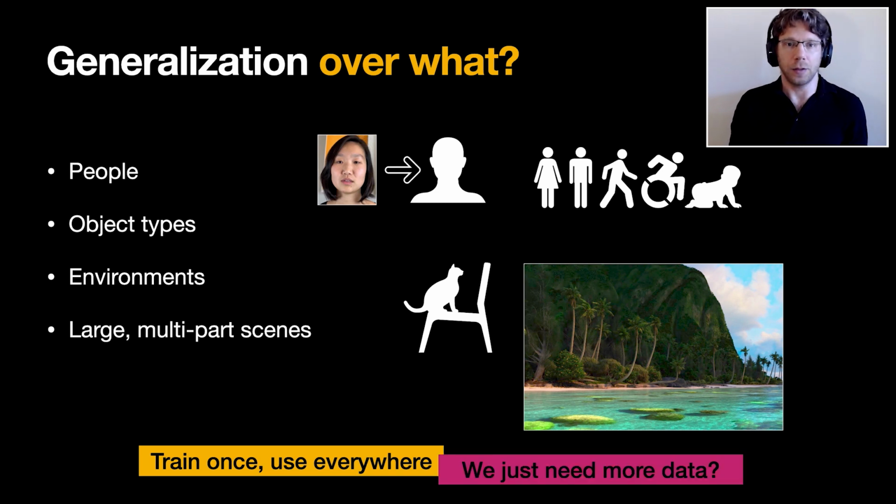Now, one might be tempted to think that given enough data, generalization will spontaneously emerge. However, we are starting to see evidence to the contrary, and you saw some evidence to that during this tutorial. A network architecture might not be able to generalize, not due to the lack of data, but due to the architecture itself. And thus we believe that there are many interesting opportunities in bringing classical computer graphics knowledge into the design of these architectures to make them more general and to allow both interpolation and extrapolation to unseen data.